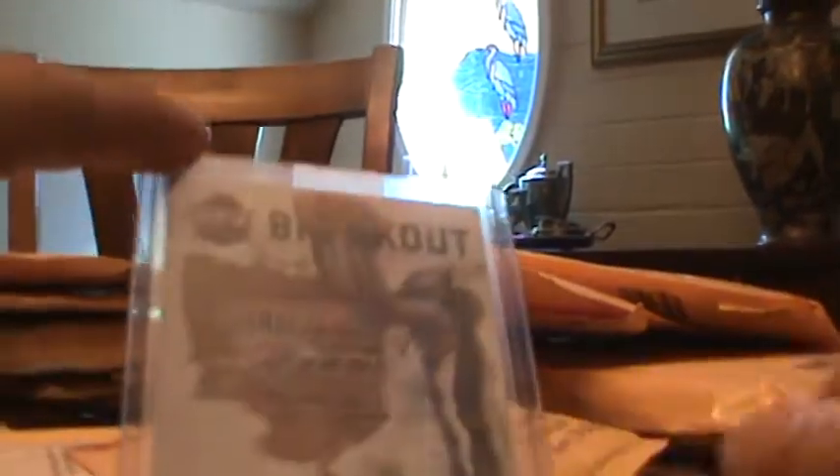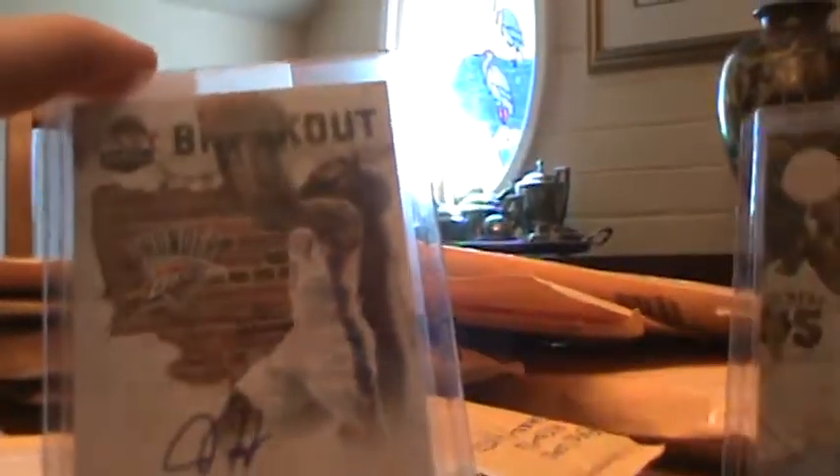I don't think it's really even close, to be honest. That one's numbered to 49 — 7 of 49. And the Past and Present, I don't believe is numbered, but I believe it's a short print. Anyway, I thought that was pretty cool — a positive redemption replacement by Panini. They used tape to seal up the top, which I am pleased about. Tape works.